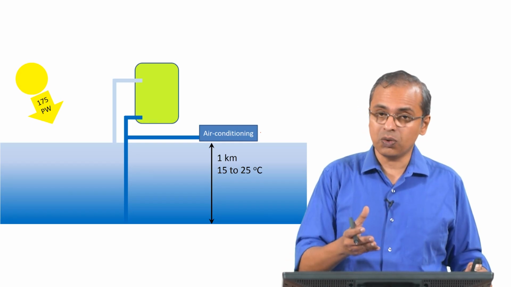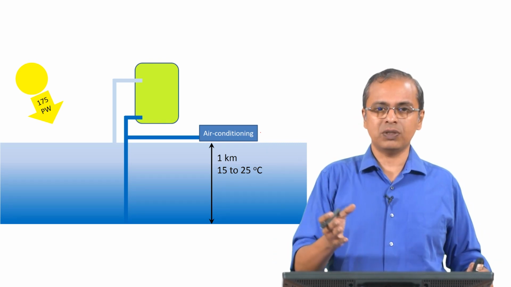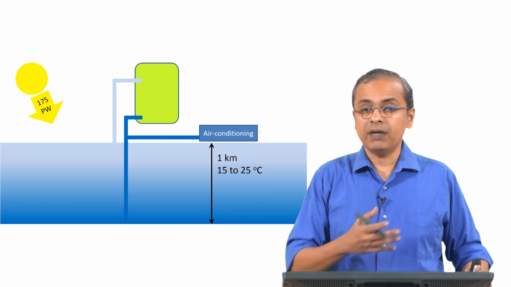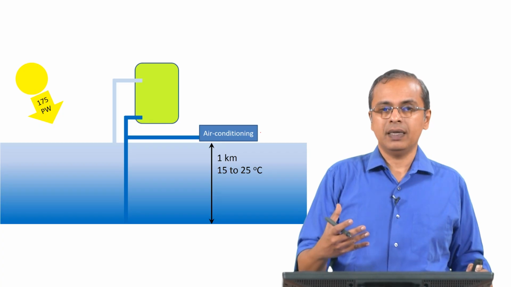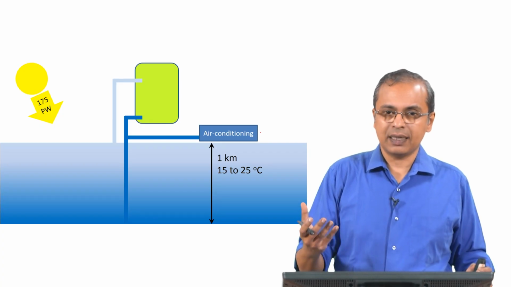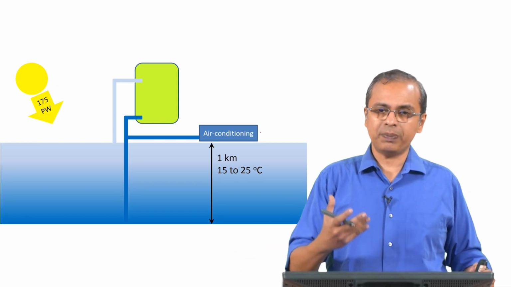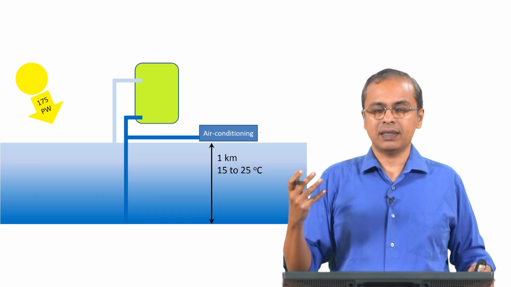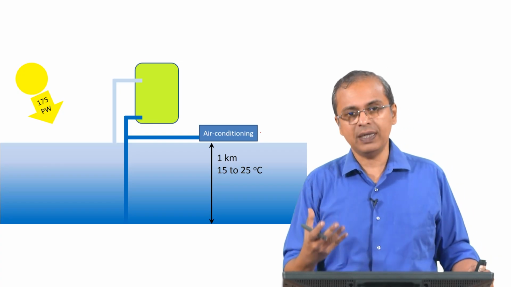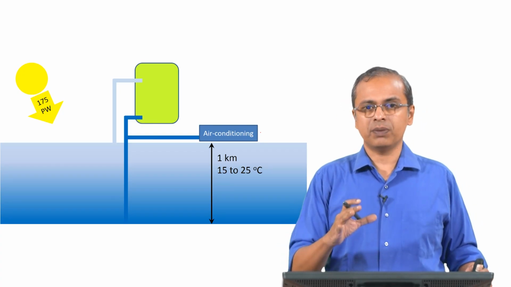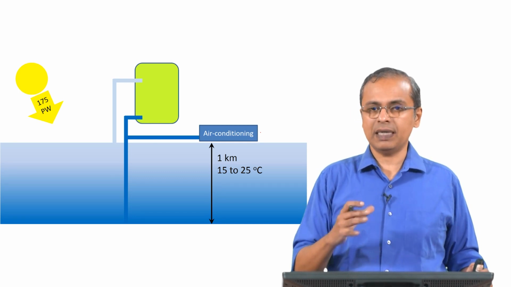So here you already got the cold liquid, 5 degrees centigrade or 3 degrees centigrade liquid, you just pulled it out from the bottom of the sea, it is sitting there. So if you set up a network ahead of time, imagine a coastal city, let us say in Tamil Nadu. I am in Chennai. Chennai is very hot. In summer it is very hot. A lot of people struggle with the heat. It is very hot and humid, and so there is a great need. A lot of people really feel the need for air conditioning. It would be extremely uncomfortable to operate and function during the middle of the day without air conditioning in many places in Chennai. So that feeling will be there.